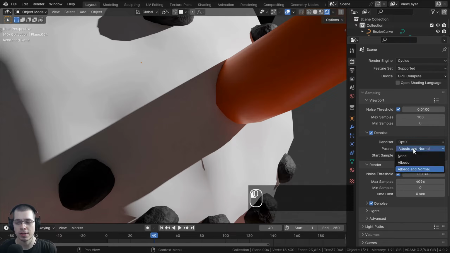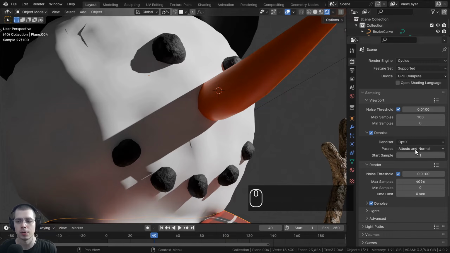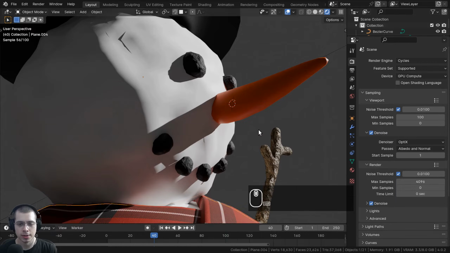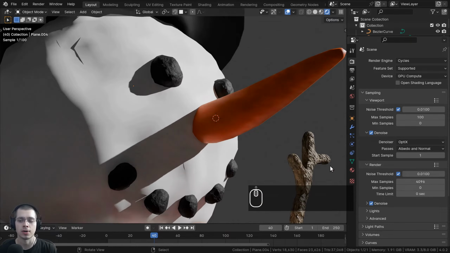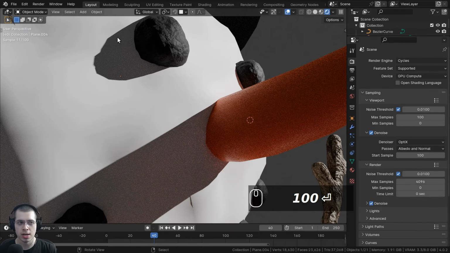And so when you give it this data, it's going to use those textures and those colors to help it denoise. Now there's also a start sample, and this is when the denoise is going to start. For example, if you didn't want it to denoise the image until it's rendered 100 frames, I could type in 100, and now you can see it's grainy, and we'll just wait for it to render 100 frames. So now it's at 50 and 70, and now you can see that after 100 it'll start to denoise it.